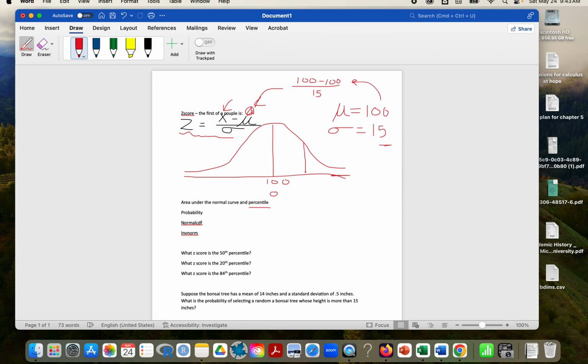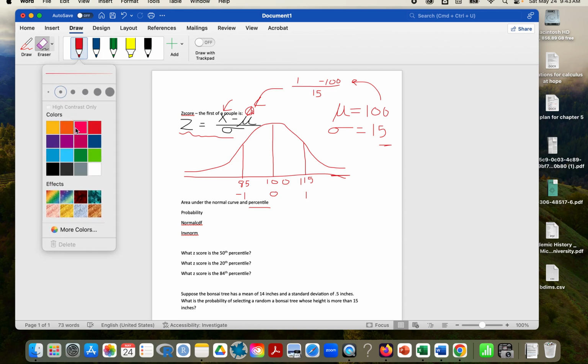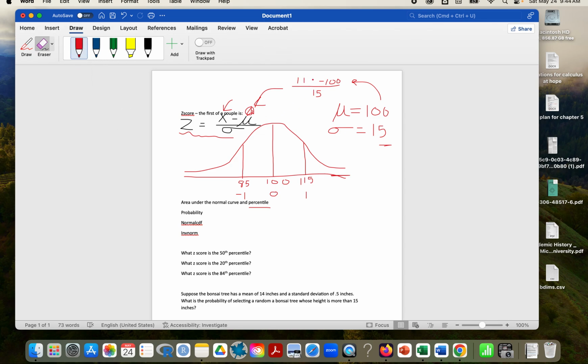Now, we're going to go one standard deviation to the right and one standard deviation to the left. Well, we've just described our position as 1 and -1. This is going to be 85, and this is going to be 115. And if we take the 115 and we plug it into this formula up here, sorry for writing over. I probably should erase that. I will do that. There we go. So 115.